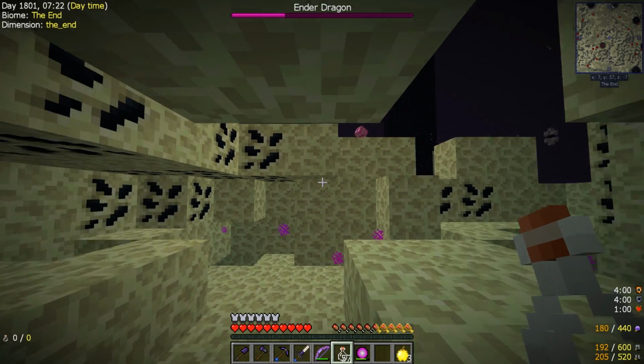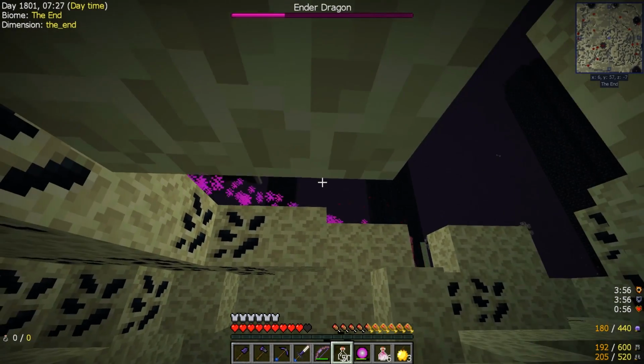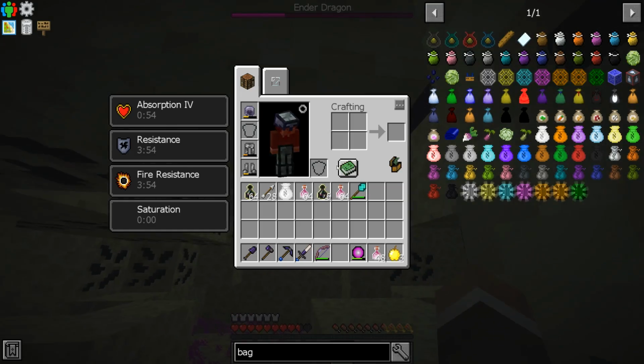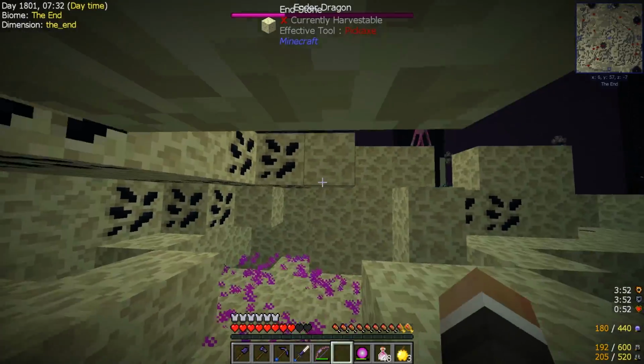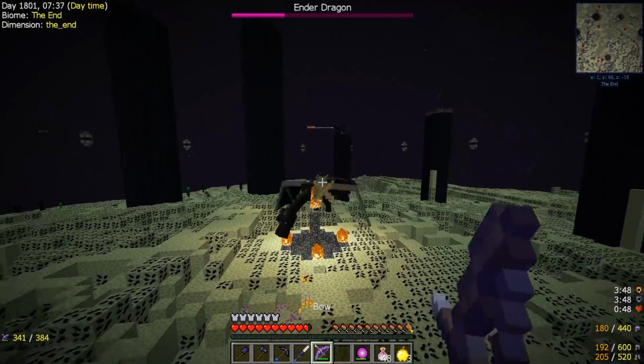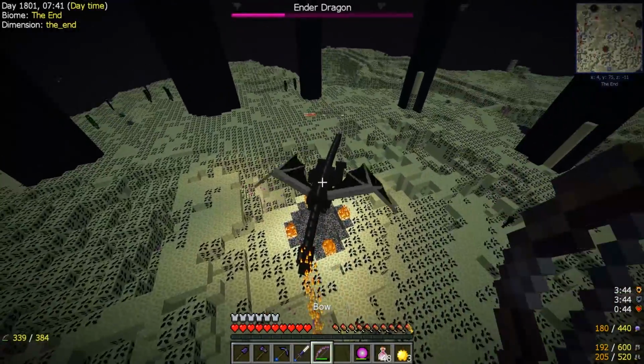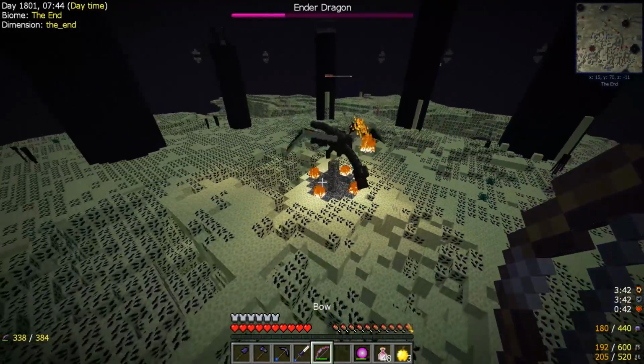That's more like it. Some more? Oh, you're too kind, my man. You're too kind. Okay, perfect. Perfect, perfect, perfect. Let me out. Okie dokie. We got 3 stacks of Dragon's Breath. Does not work. You can't kill him while he's in this state. That's fine. Put them in the bag.